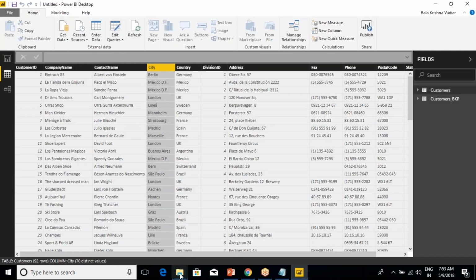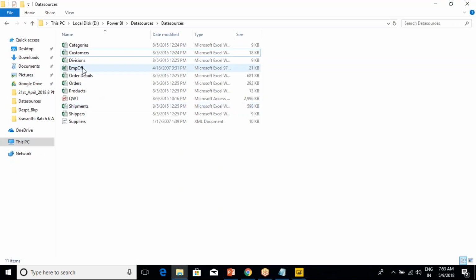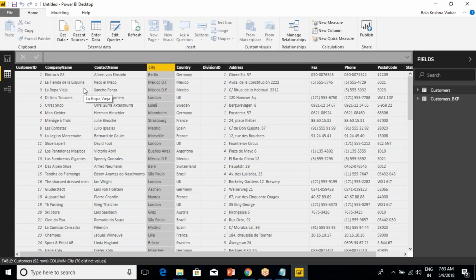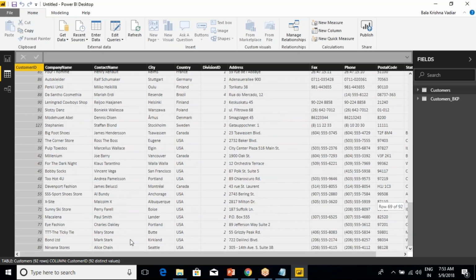You might be asking, if I open the Excel file once again and make changes there, will the changes directly reflect in the table in Power BI Desktop? For example, how many customer IDs do we have? We have 89 customers available. Now for example, tomorrow I add 10 people here.